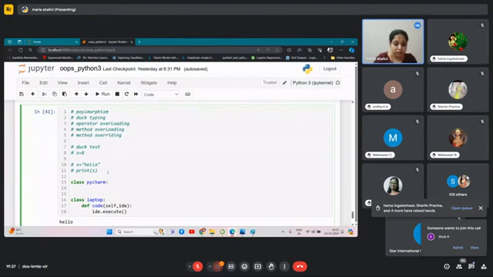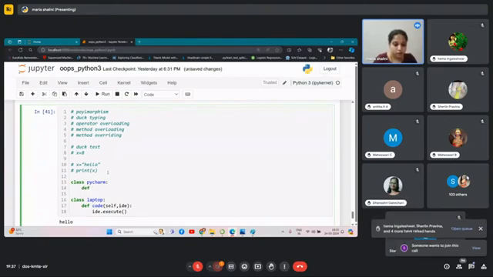How does PyCharm work? How does the tool work? Let me create a method for that also, because if I'm giving execute, I have to create a method for that. Hold on, I'll tell you how it works. Let me take print compiling, print running. The moment I call this execute method, the tool will compile and run. Where your code gets compiled and where your code gets run, that is the PyCharm tool. Okay, fine.